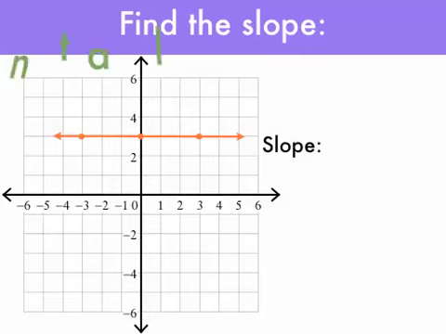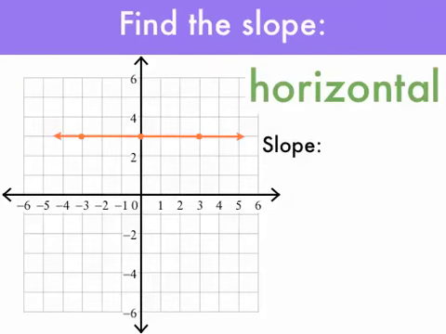If you look at this line, it is a horizontal line. If you think about rise, our slope is rise over run. If I move up or down at all from one point on that line, there's no way that I can get back to the line. So in this case, my rise would be 0, and your run can actually be any number, because if you move to the right 3 spaces, you're still going to be on the line. If you move to the left 3 spaces, you're going to be on the line. Even if you move to the right like 25 times, you're still going to be on the line. Because remember, lines go on and on and on forever. That's why we have the arrowheads on them.